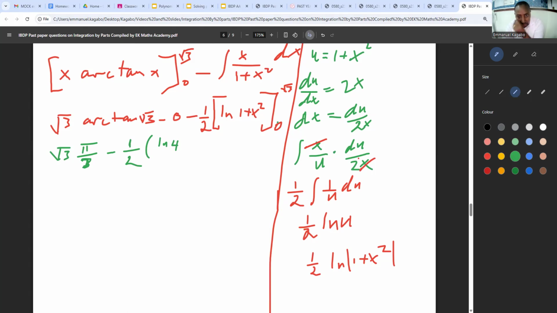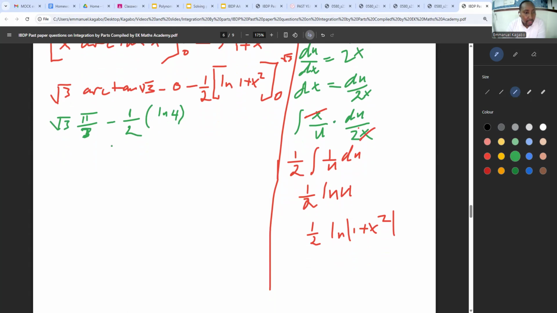Now, can I put there 0? When I put there 0, it will be 0, which will give me ln 1, which is the 0. Is that okay for everyone? Very good. Okay. Now, close the brackets here. Now, okay. So, what do I get here now? It is the pi square root of 3. It doesn't matter the way you write it. Square root of 3 over 3. Okay. What about here?